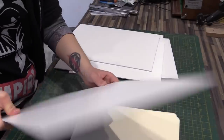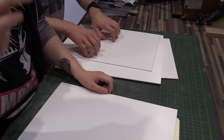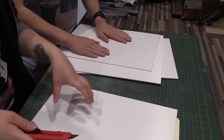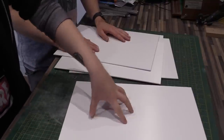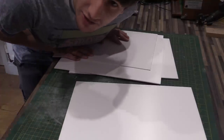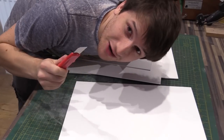Before we even start — it's Foamex. Remember, it's Foamex. You can get it from most online retail places like eBay and Amazon, but it's Foamex. He pays attention to the comment section. So this is what we're using — 3mm Foamex. It's wobbly, but you can cut it with a blade, heat form it, and paint it. It's basically like EVA foam but more solid, and we're going for the thinner stuff because we're doing a lot of overlapping armor sections.